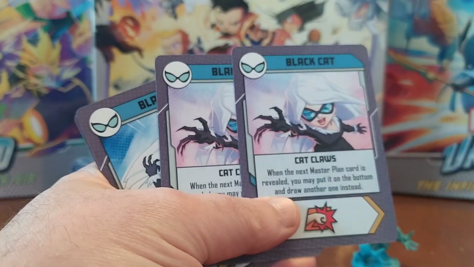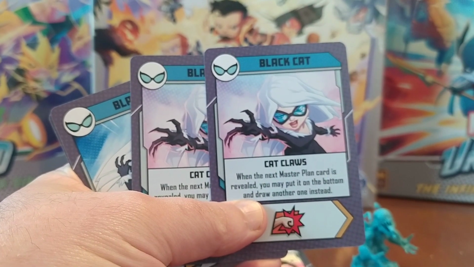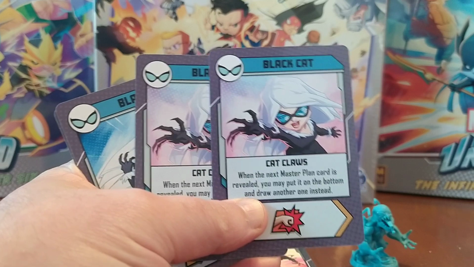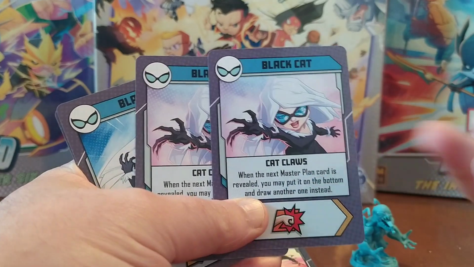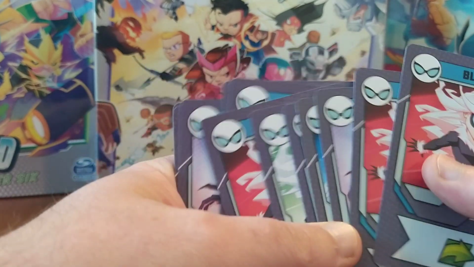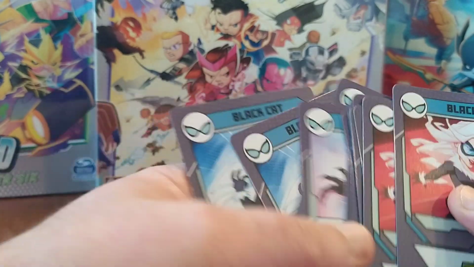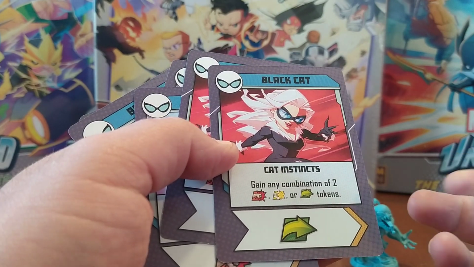Obviously, manipulating Master Plan is useful, but you don't know if you're going to want to do it unless you've comboed it with other cards. And even then, you might choose not to, or you might choose to do it, and it might end up making things worse because the card underneath is even worse. So things like this aren't necessarily a 100% bonus. And the prevalence of single symbols is probably going to hurt a bit. I think that's why this is in here, to give a bit more flexibility.